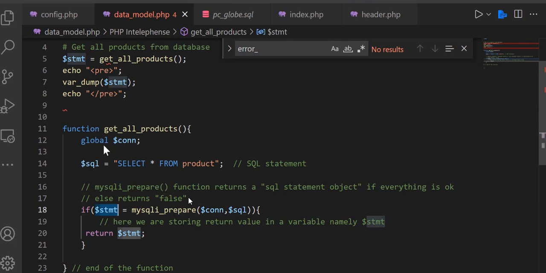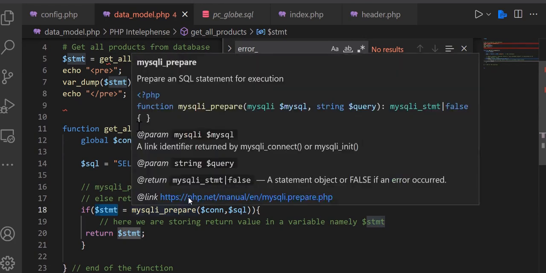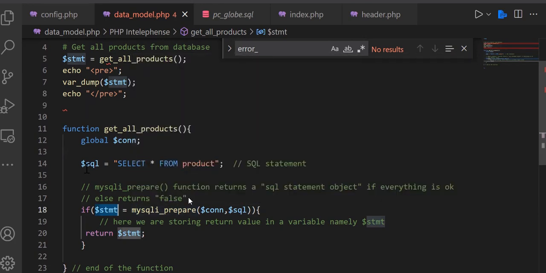So what is happening here? I have a function called getAllProducts, which has an SQL statement, which is pretty basic, not an SQL statement object, just the statement. And it has a global connection borrowed from the config file. We have a check here, using the if statement.